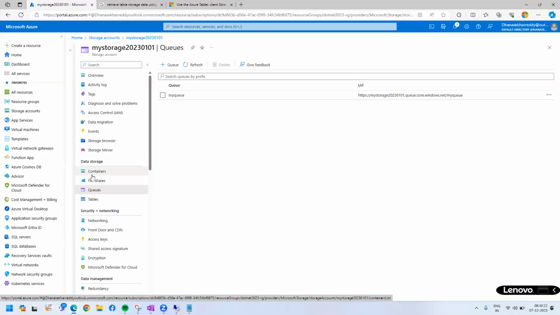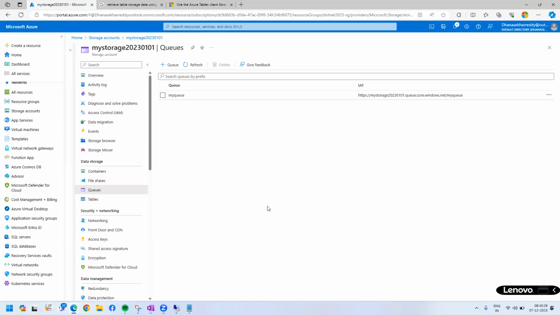Queue is just to save the message, right? But what is the use of that? Suppose I wanted to use that message in our application, then the application will pull these messages and trigger from inside the application, like a pop-up you can say, like table storage only.